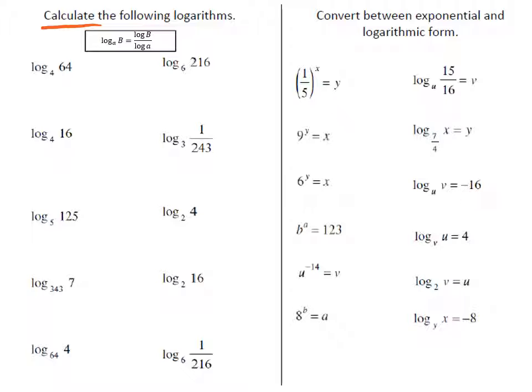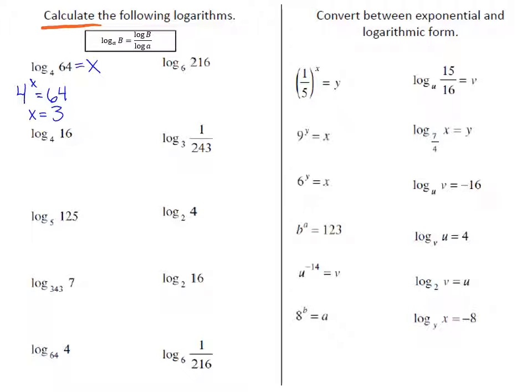On some of these problems, we're going to convert and we're going to check using our calculator. First of all, I'm going to convert. Technically, this isn't equal to anything, so I'm just going to say it equals an unknown, x, for right now. So my base becomes my base, my answer becomes my exponent, and what's remaining becomes my answer. I can use my chart to figure out what x equals, and in this case it would be cubed. 4 cubed gets me to 64.